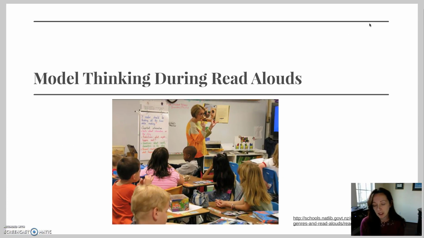I was particularly interested that the sixth grade teacher talks about how she regularly models readers' thinking during read alouds, and that would be something that I do all the time in my kindergarten classroom. I'm always demonstrating my thinking as a reader as I'm reading aloud. I'm kind of stopping and going, oh, what do you think is going to happen next? I'm guessing this, that, the next thing, and so on. So it was really nice to hear that in the sixth grade this doesn't stop just because the kids are a bit older, and that she's definitely modelling a reading brain.